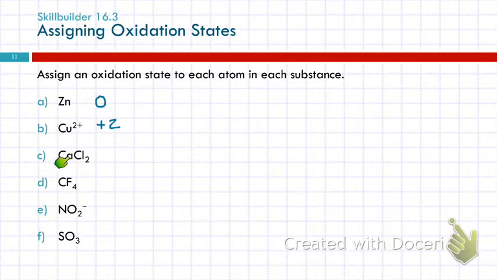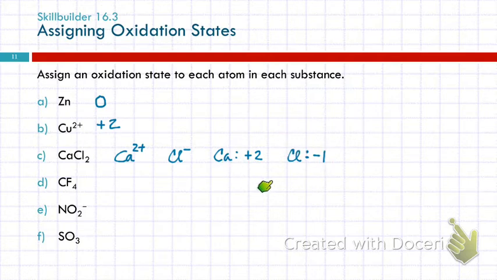So here we have an ionic compound. What are the two ions in there? Calcium and chloride. Those are actual ions. Their oxidation states are just the same as their charges. So the oxidation state for calcium is +2, and the oxidation state for chlorine is -1. Each chlorine has a -1 oxidation state, just like each chloride ion has a -1 charge. There are 2 of these and 1 of those, and all of those add up to 0, which is the overall charge on the compound.